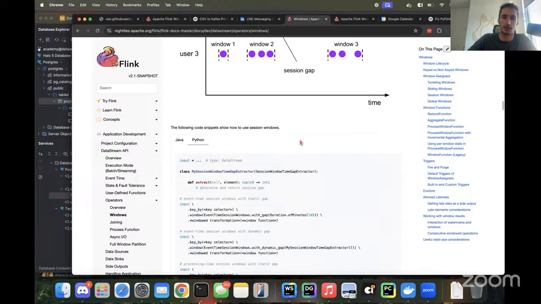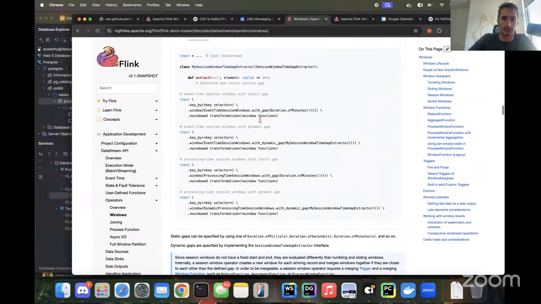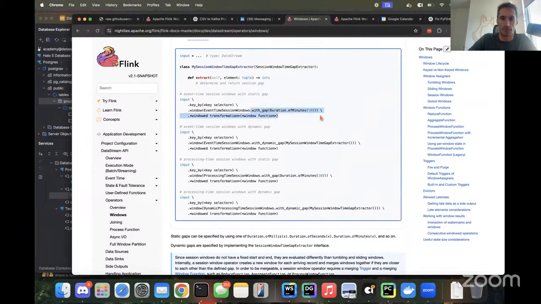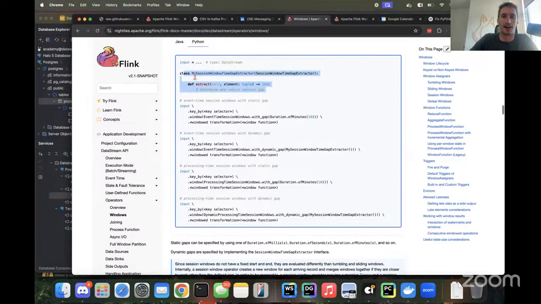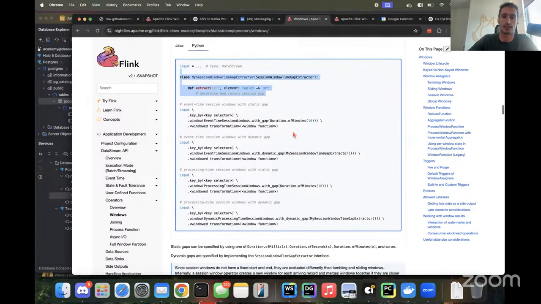That's where you determine this session gap, and you'll notice there's going to be this gap here that you want to put in. There's a way to do things where you have a static gap, and apparently they have a dynamic gap now. I wonder what that's about. It's something that you can actually define yourself, on how to determine what the gap should be. That's interesting. Most of the time, at least when I've worked with Flink, the way I've done things is with this static gap.